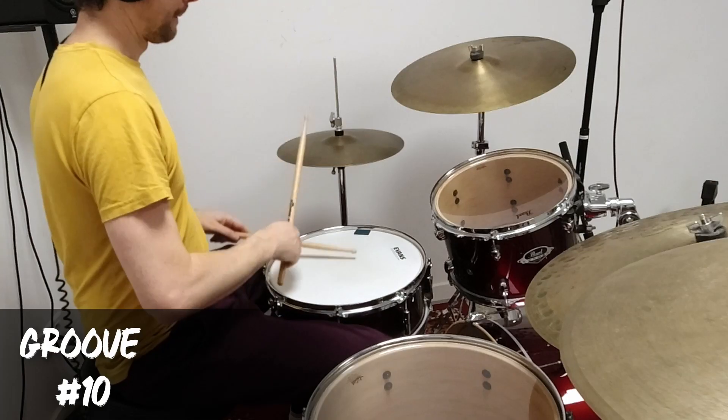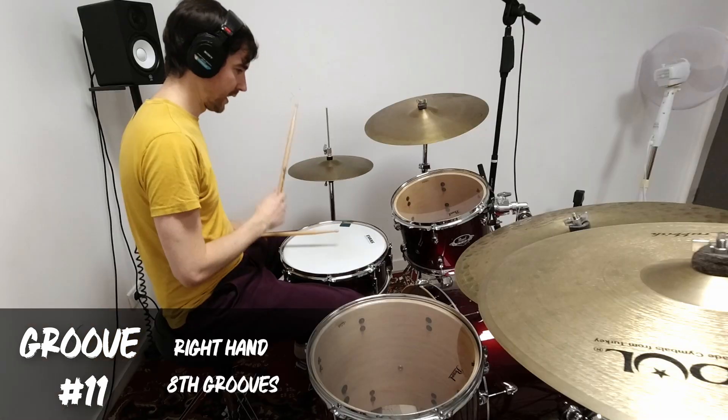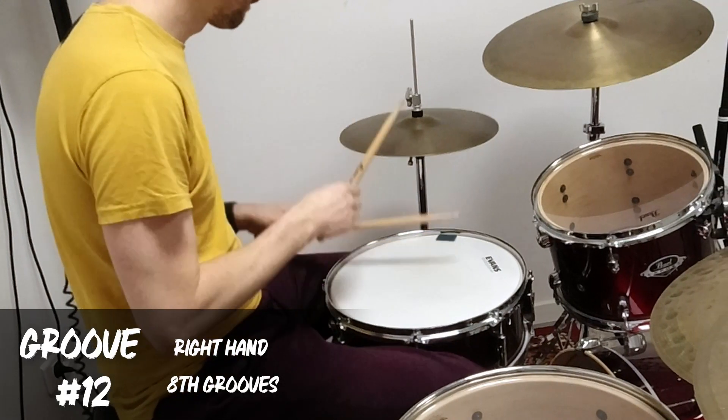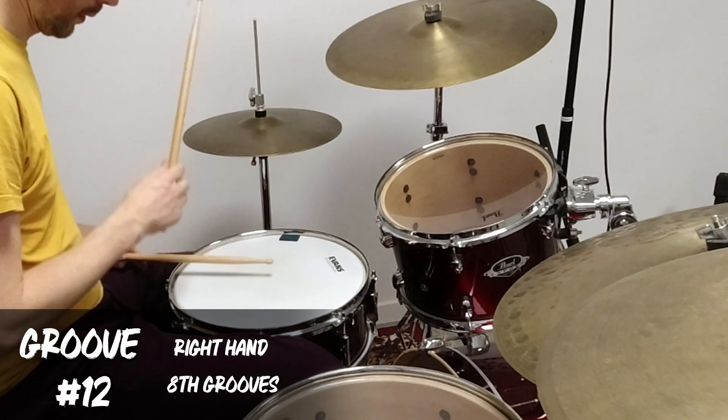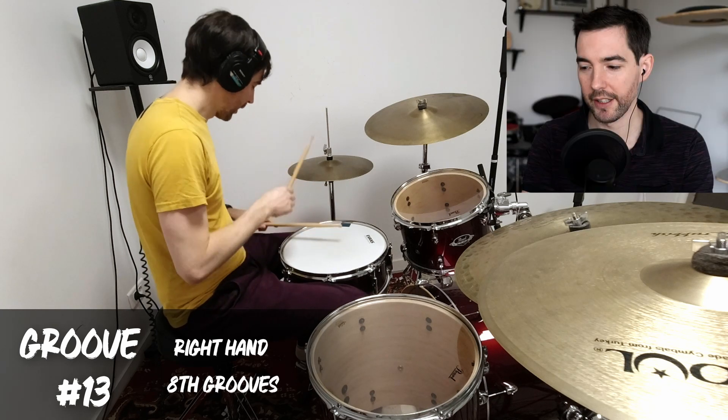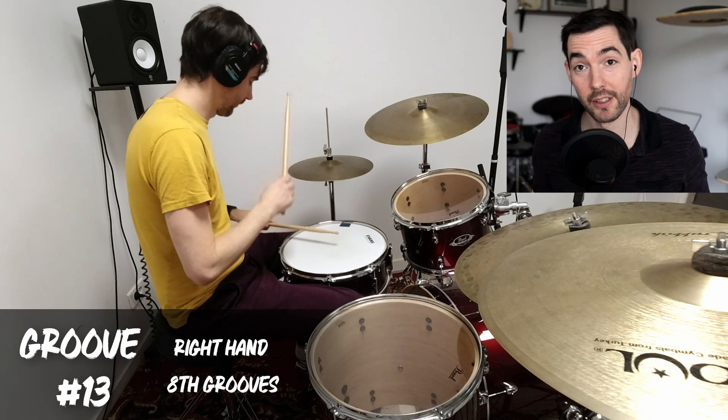I've tried to organize most of the grooves into categories so you can skim through and see more or less what I did. I didn't do anything too crazy — it was just one session, I was only using sticks, no effects or tools. I'd like to try it again limiting myself more, maybe only using brushes or mallets. Also, in case you missed it, I made a video on how to take four rhythms and create tons of different kinds of fills — you can check that out right here.